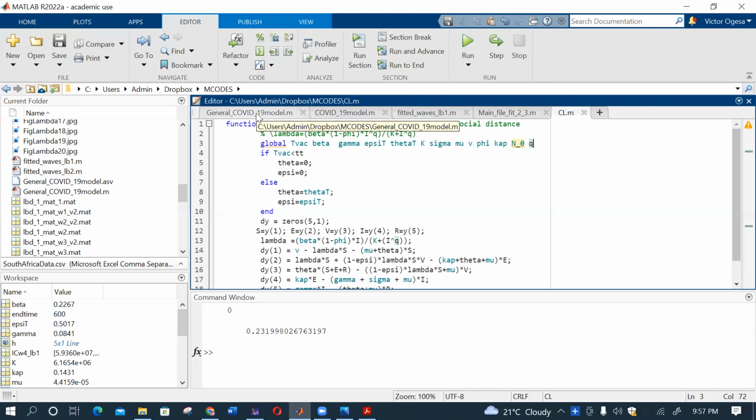It's supposed to be if TT is less than TVAC. So we are solving our system, but with the wrong condition. So it should be the other way around. Just put if TT is less than, don't put greater than, and remove the other. So we were doing the wrong thing, because we were saying that everywhere T is greater than TVAC.